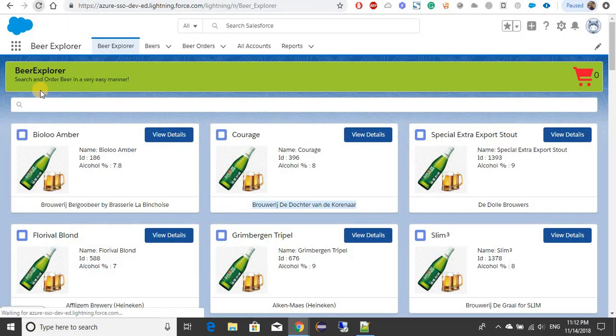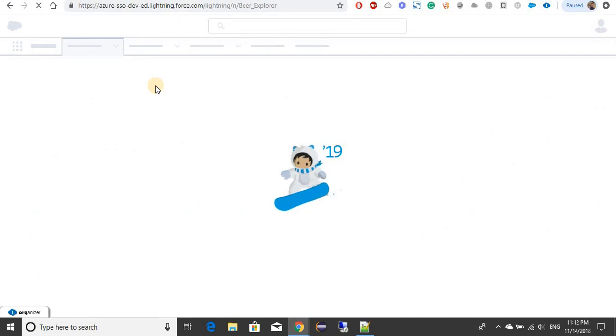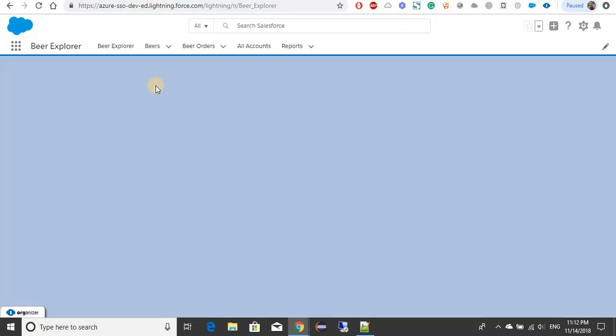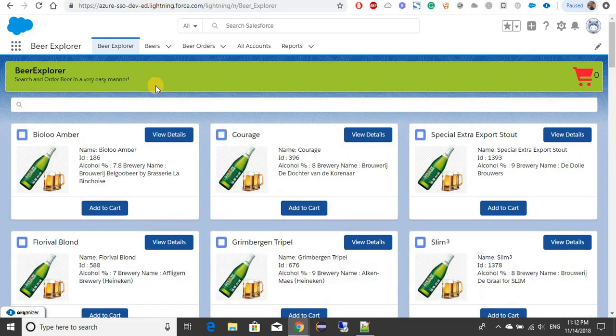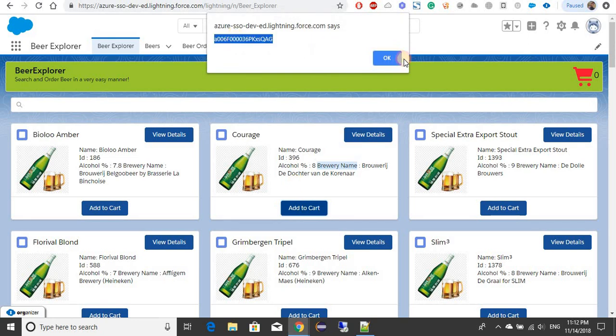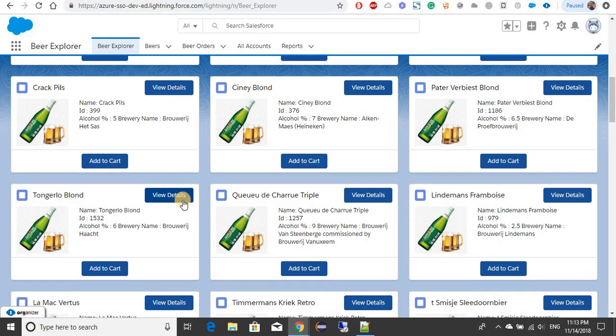So let's go ahead, refresh the page, and we will see the change in our component. You can see add to cart. Okay, here we need to put the BR tag, will do. Now if you click on add to cart, you can see the ID here. You can see the difference here, KXT QAG, KXR QAG. So here you can see that we are getting the ID of the record that we are clicking.